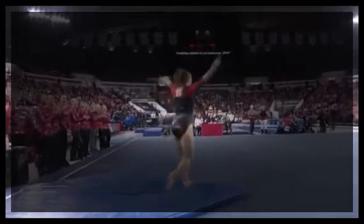Brandie Jay finishing up. Double pike. Excellent. Oh my gosh. What a routine. Brandie Jay caps off another home win for Georgia. The Gym Dogs unbeaten in Stegman Coliseum, and Brandie Jay does it in style. Wow. Excellent job. A phenomenal floor routine for Brandie Jay with the upgrade and all. Didn't miss a beat. Excellent routine and a fine Saturday afternoon for the Georgia Gym Dogs.